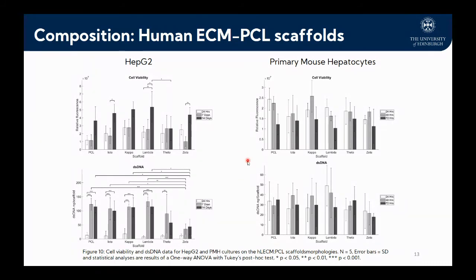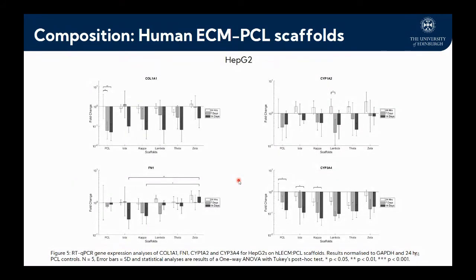As Jonathan explained, these primary cells regularly proceed to apoptosis, and we've not seen huge differences in the survival rates, really. We've run some PCR at current on the HepG2 cells, and we've got some ECM genes here with collagen 1 and fibronectin. In particular, we've seen quite differential expression across each of the groups for fibronectin. But with the cytochrome P450, some of the metabolic enzymes in the liver, we're not seeing huge differences between each of the samples.